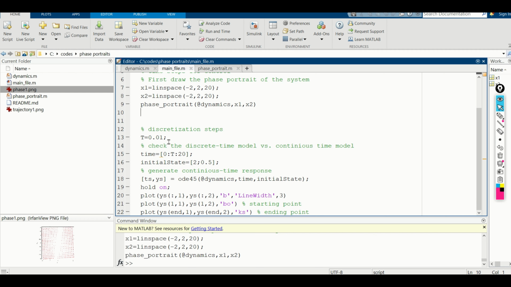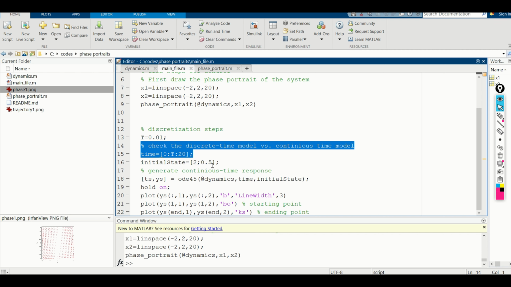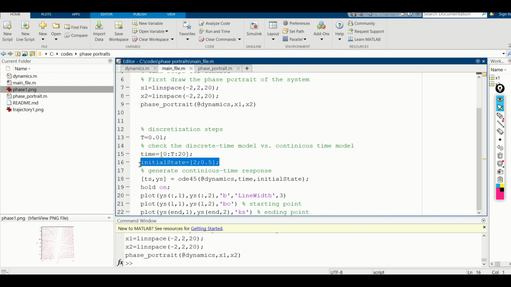For that purpose, we need to define the discretization step. T defines the discretization step, then we select the total time for simulating the dynamics, and we choose the initial state. In this case, x1 is 2 and x2 is 0.5. Then I'm using the ODE45 to solve my dynamics.